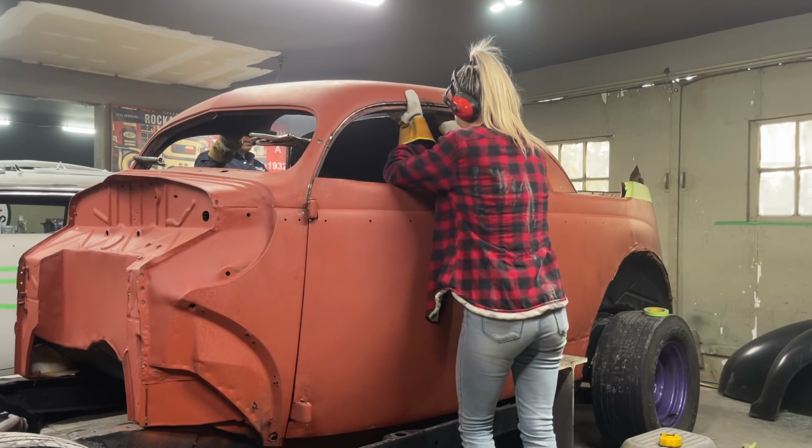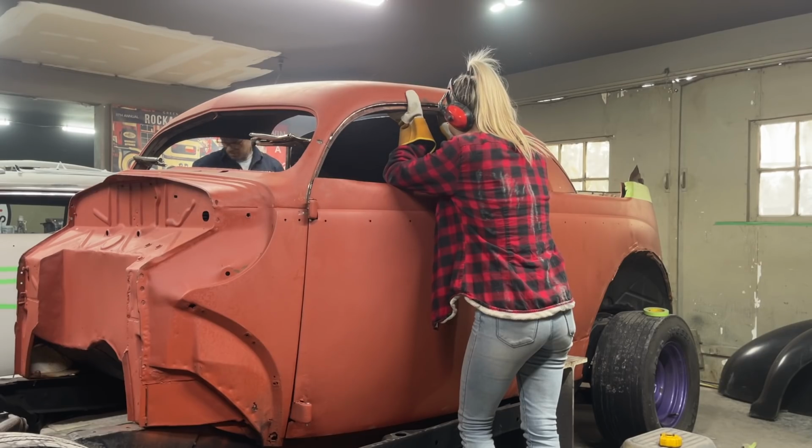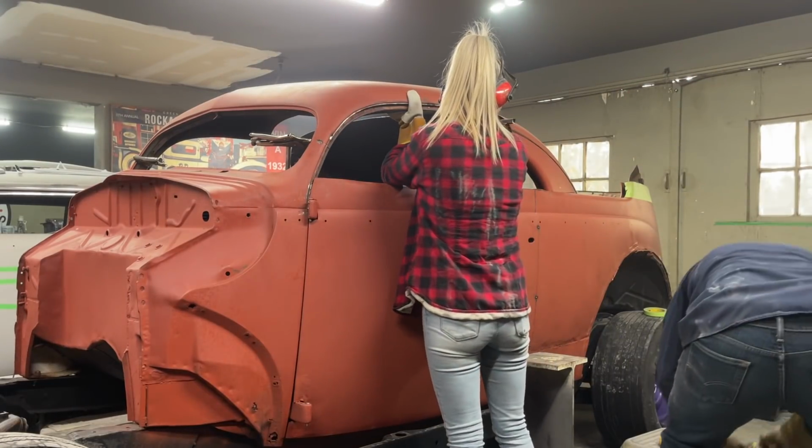Now, I want to slide the roof ahead is what I want to do. You got the roof, no problem? Good. I'm just going to take the zip cut and knock them pieces up. Well, all right. Man, you're the best looking helper I've ever had.